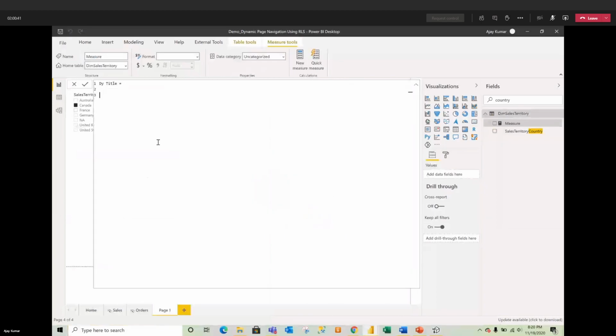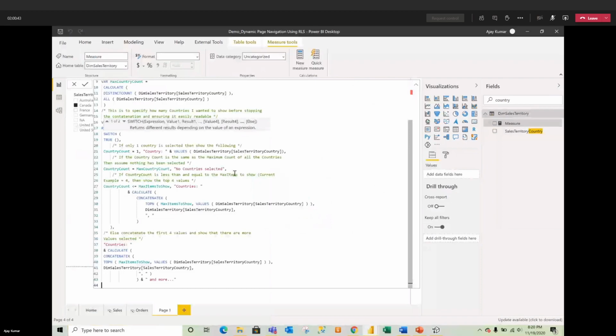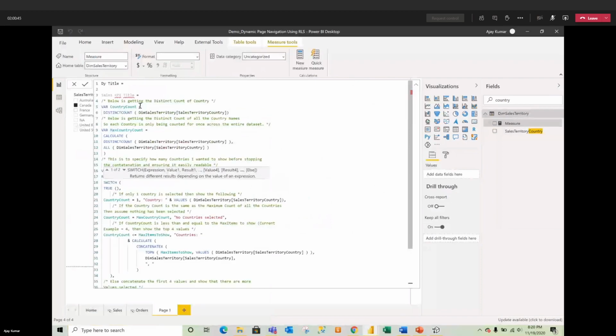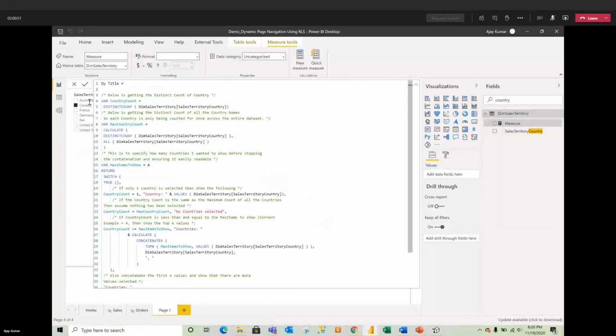And we'll go there, paste it. So this is quite a big DAX, but it is very easy to understand what I'm doing. The very first thing, I'm saying how to get the count of the countries, how many countries there are. And for this, I'm using the distinct count.